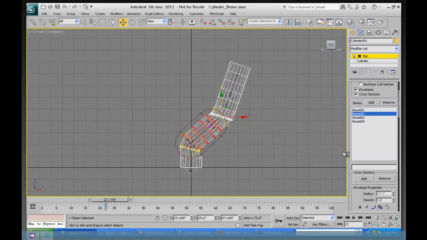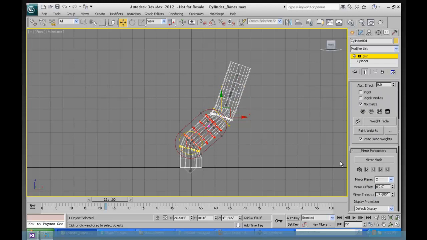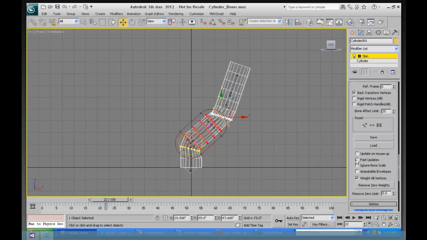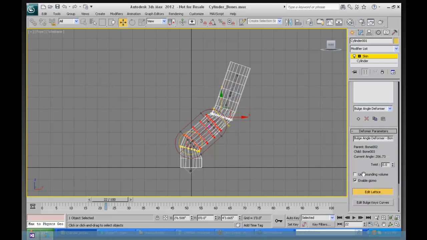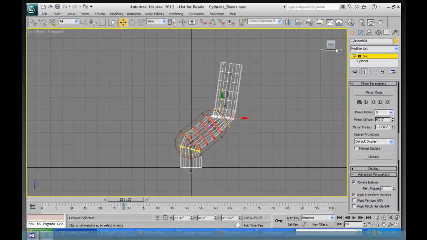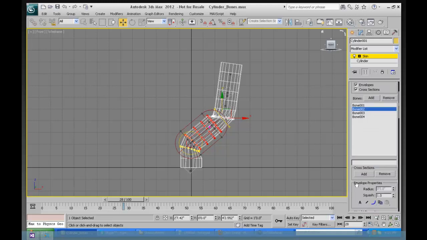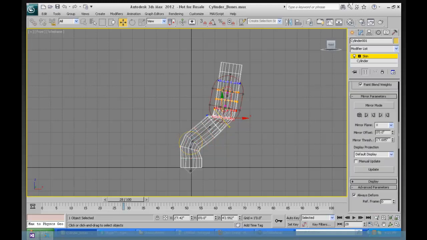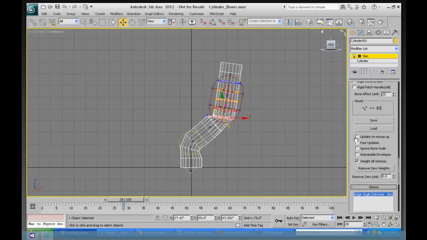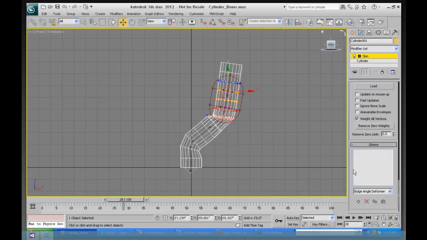So if I have bone 2 selected, that right? No, that's not right. Let's go back to bone 3. Let's take this out. Let's go again on bone 3. Let's add it. Now we have it.